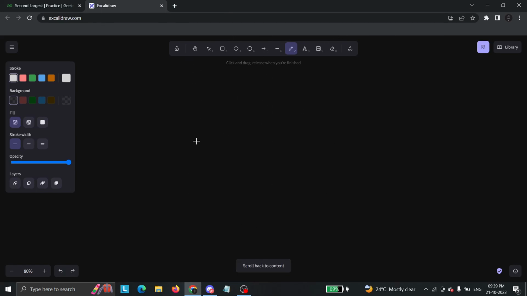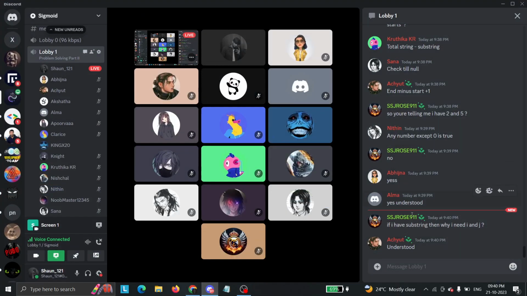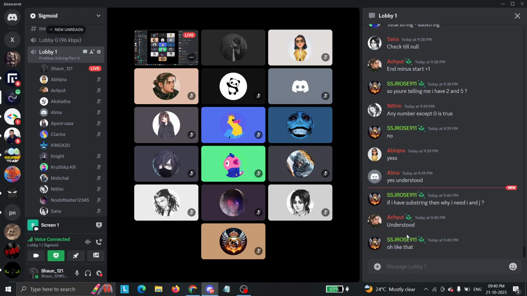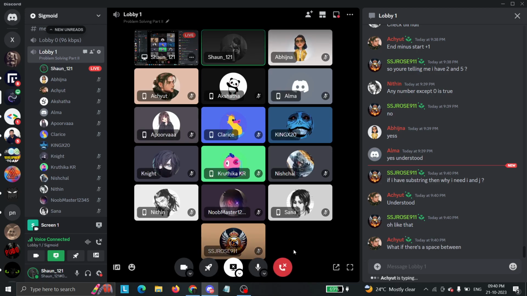Okay, Rose, you can see here, if a b b c a b is given to you, you don't have the substring, you are only given the starting position and the ending position of your substring. You need to find that string now, you have to print it. One thing is you have to traverse from that position till that end position, right? But you don't want to do that, you want it immediately, so I'm giving you a shortcut way.